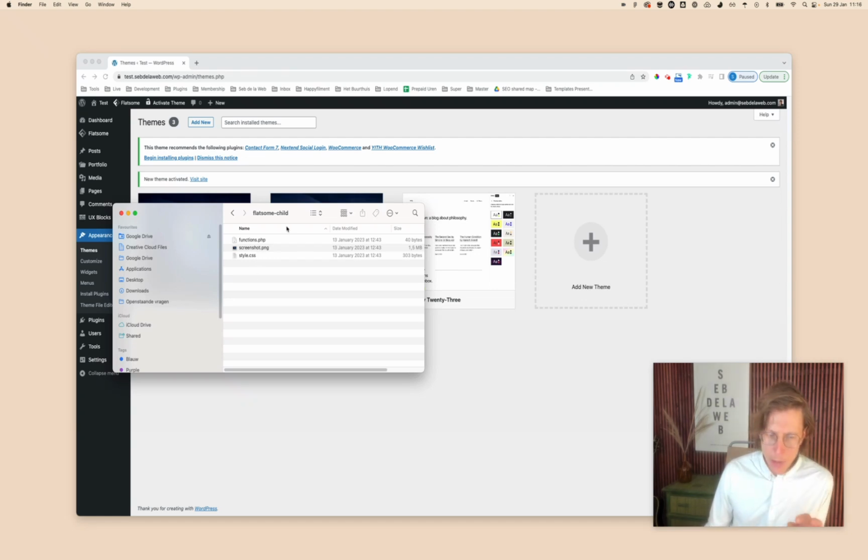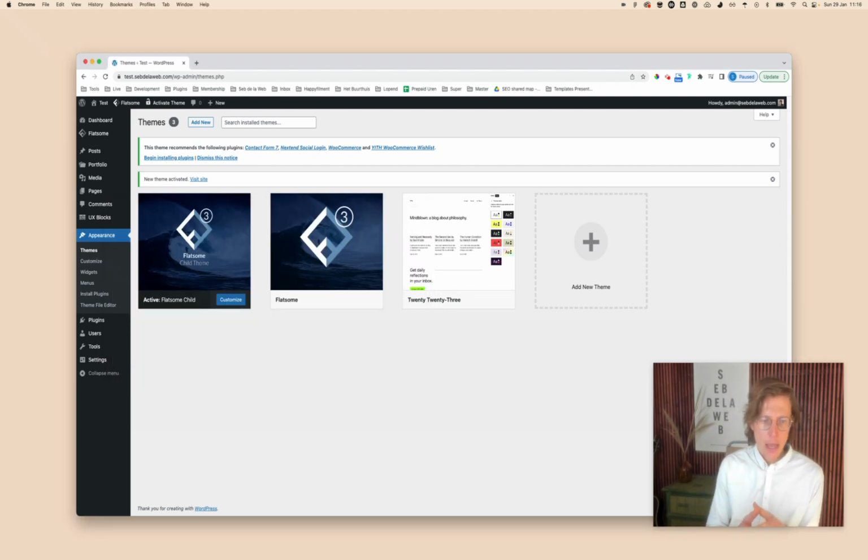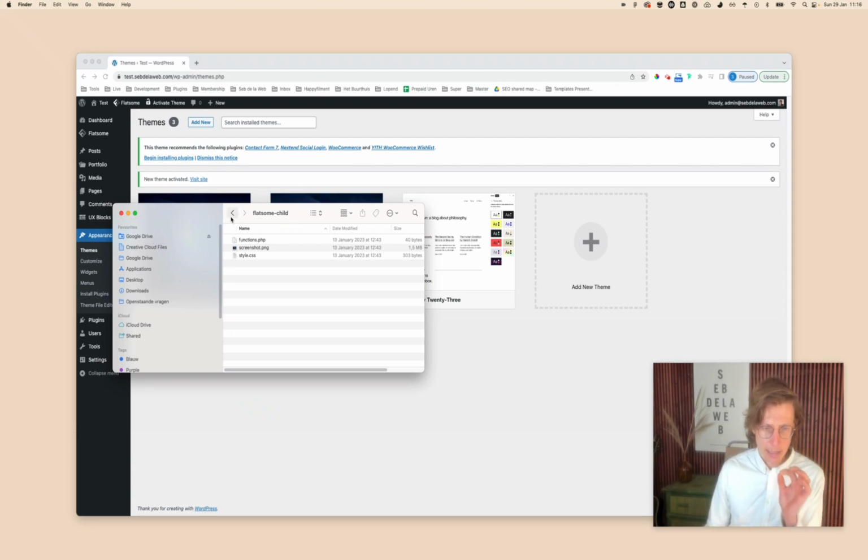The main reason why you want to work with the Flatsome child theme is because a lot of developers, or maybe you, are going to include some extra functionalities or modify some stuff from the theme, and that's what you use the child theme for. So in that case, when you're updating the main theme, it won't affect the child theme. Or do I say it correctly? Yeah, if you update the main theme, it won't affect your custom modified files in the child theme. So in that way, you're update ready and you're only modifying important stuff inside your child theme. It's always difficult to explain, but this is the way to go.